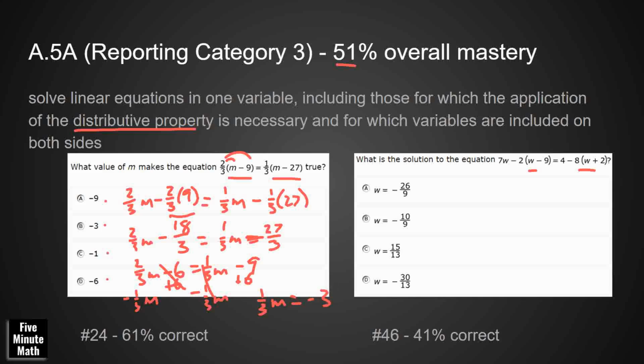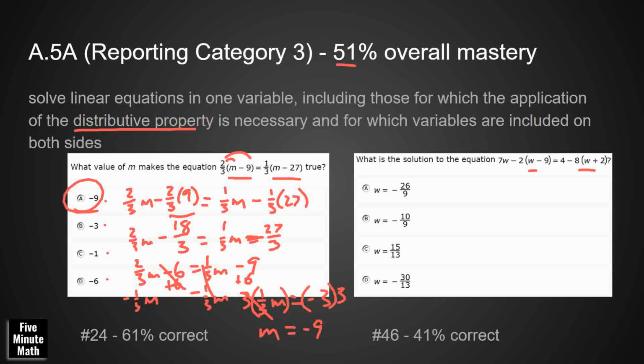Now that doesn't help me yet because I want to isolate the m. Typically, the coefficient next to m or x or whatever you're trying to solve for is a whole number and you end up dividing by it. Well, we need to do the reciprocal. So the reciprocal of multiplying by 1/3 would be to multiply by 3, because multiplying by 1/3 is the same as dividing by 3. So that's going to be 3 over 3, which just makes it 1m equals -9. That's a. So we need to do the same thing here.